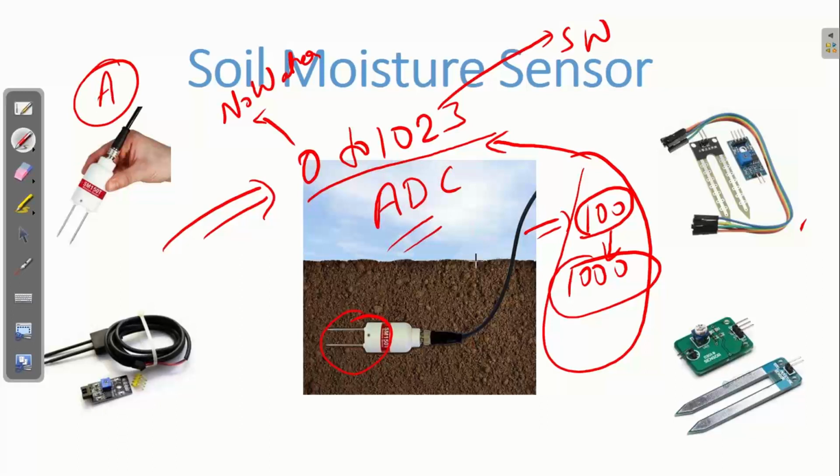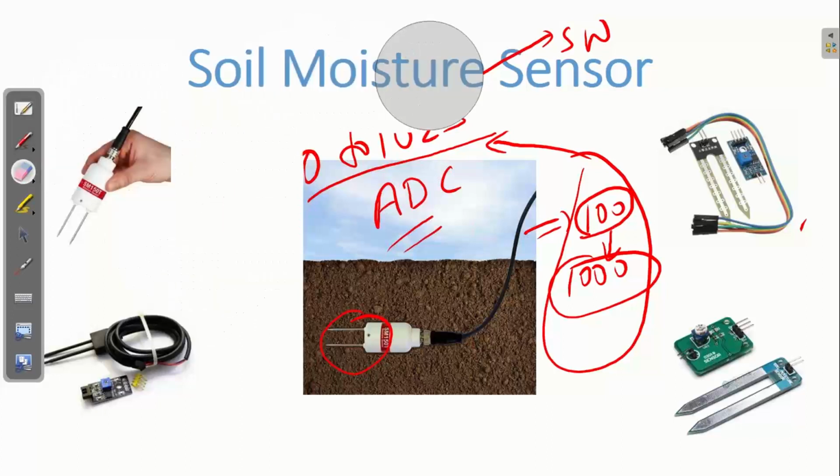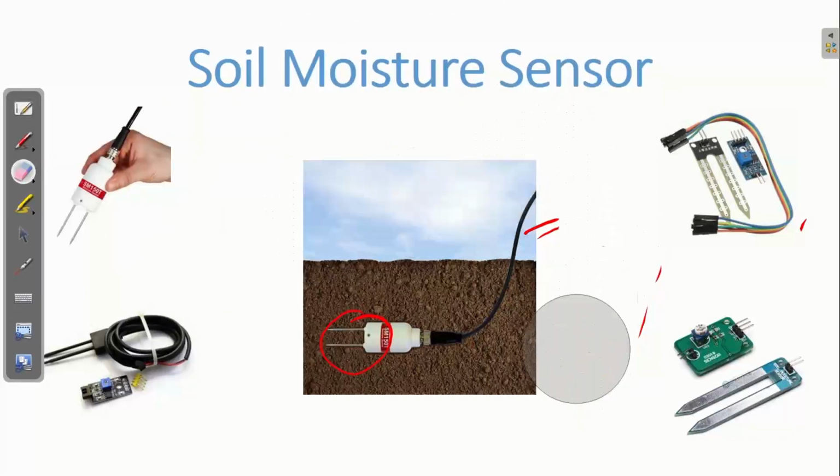Getting my point, guys? This analog value ranging from 0 to 1023 will tell you the complete story, and based on that you can write a program, control the flow of water, and do a lot of things. I hope you have understood what a soil moisture sensor is, where it is used, what its advantage is, and how we can program it. How we can program it, we'll do after some time. Rest of the things I hope you have understood. So let's proceed forward.